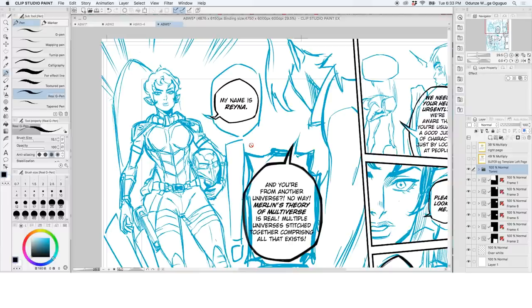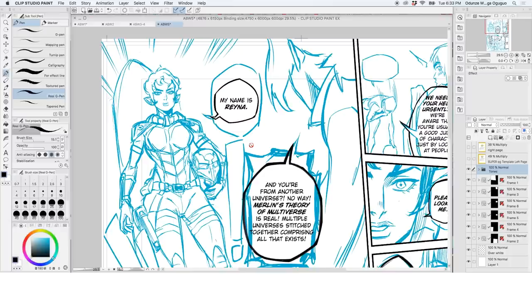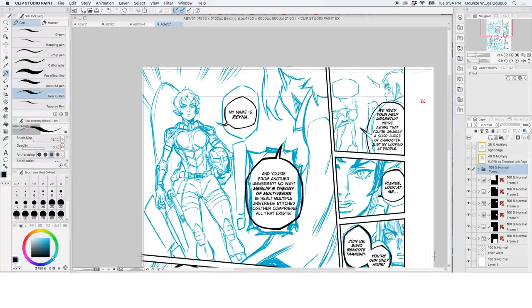So I'm handling my section of the comic, where the character here, Reyna, you can think of her as kind of like our Sam Jackson slash Phil Coulson, yet her own thing. But basically, she's recruiting all the characters that are supposed to come together to fight this impending doom because something happened to their own forces. I'll leave the book to tell that story. But long story short, she needs Sano's help to join the team. And this is a page that I'm going to have to put together.